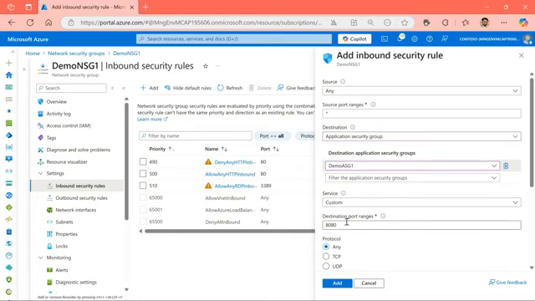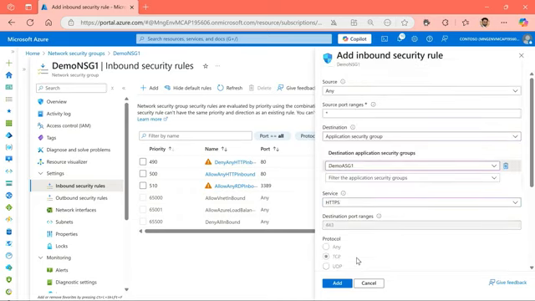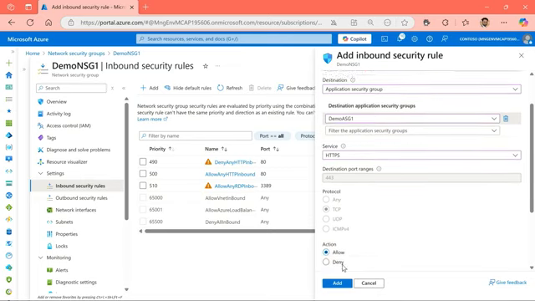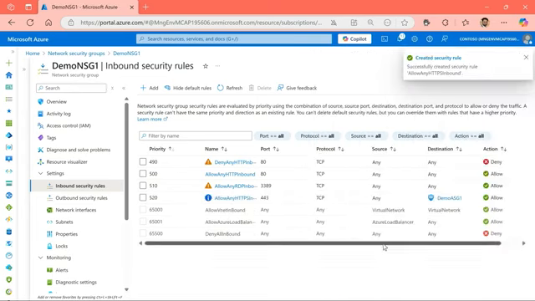So any resource in the backend that has that particular ASG assigned to them, if they have traffic of, let's assume, let's define, we said HTTPS. So if the traffic is HTTPS based, it's only allowed if your resource is labeled with demo ASG1. And that's the rule that we've just created.